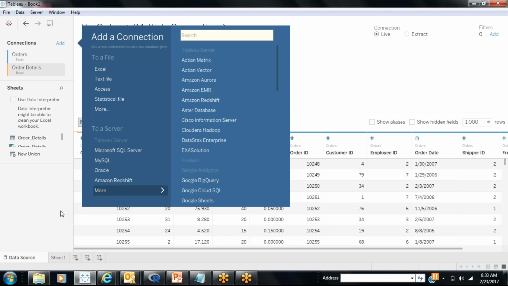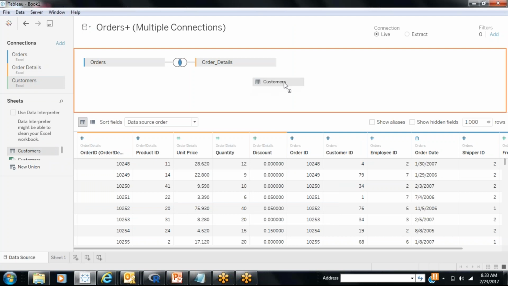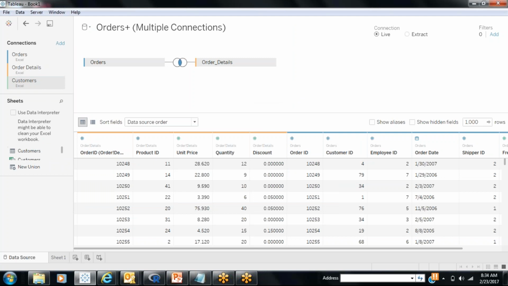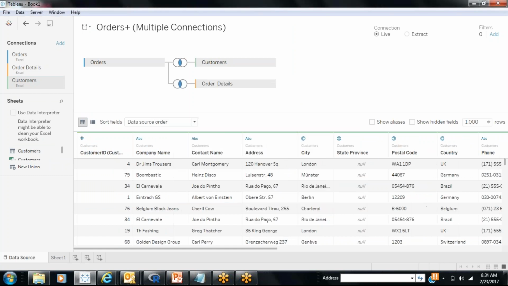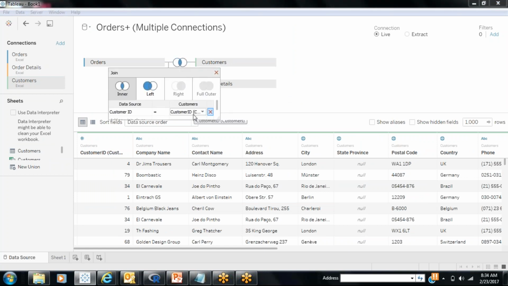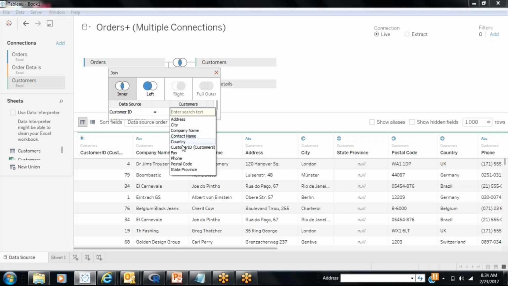As I add this, the customers table has come. Again I drag it here. If there is a unique field, then it will automatically associate. Now it is associated. It means the customer ID of your customers table and the customer ID of your orders table have the same unique name. You see here customer ID, and here I have customer ID in the customers table. Both have the same name, so it is associated.